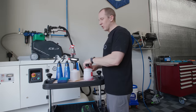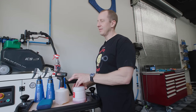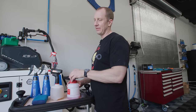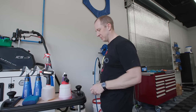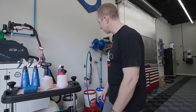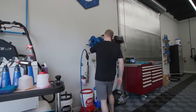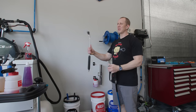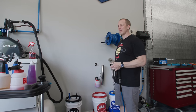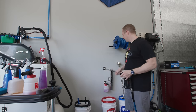I mean, you could say again, the Griot's engine cleaner is a luxury. I just like how it works. I like how it smells. I like how it functions. But you can just use Green Star. Just put Green Star in there. You can even dilute it if you wanted to. So let's do a little, I'm going to go shotgun here, and we're going to manage our water on the engine bay.